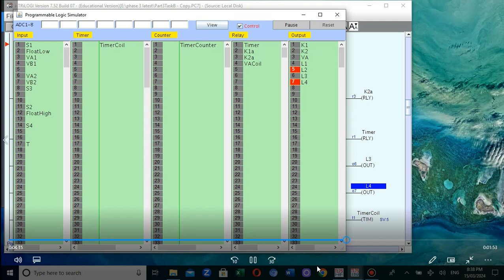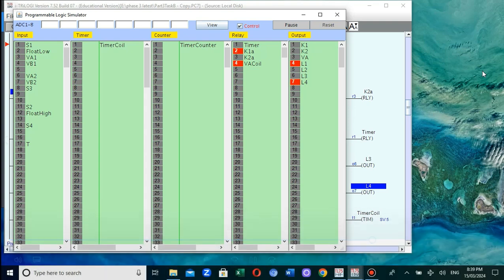Now you press S1. By pressing S1, you can see light L1 come out. It means model 1 is now running, but model 2 has not run, so light L4 is bright. In the meantime, you stop model 1 by pressing S2. So model 1 stops and light L2 will come out.